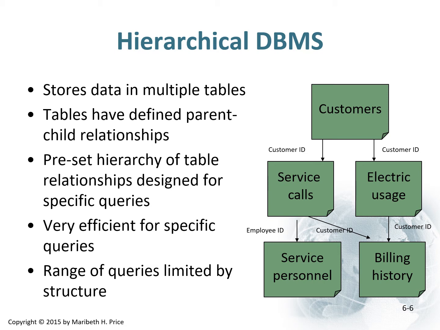This preset hierarchy of table relationships is designed for specific queries that we use a lot, like: what was the cost of the service call for Joe Smith? Joe Smith is a customer. You can go to his service calls, find the one in question, and that will take you directly to the billing history to see what that cost was.